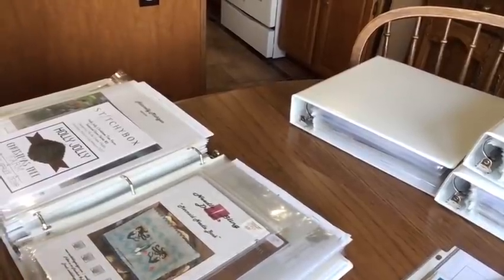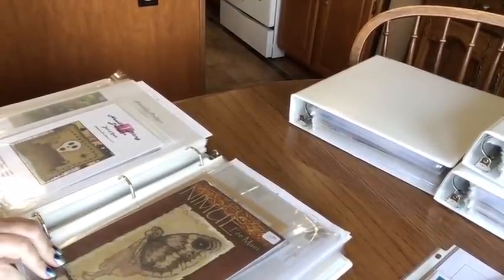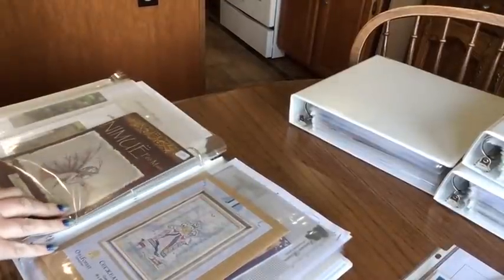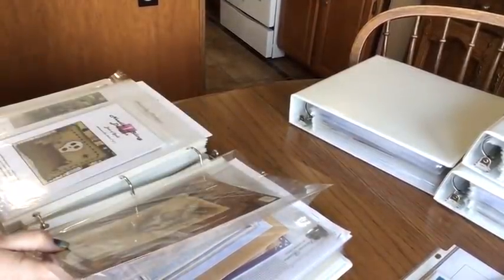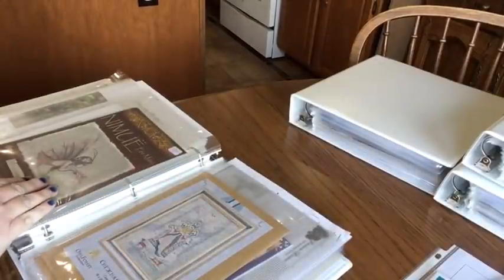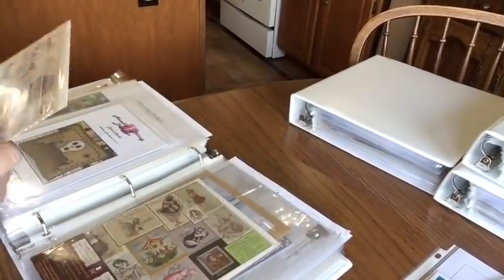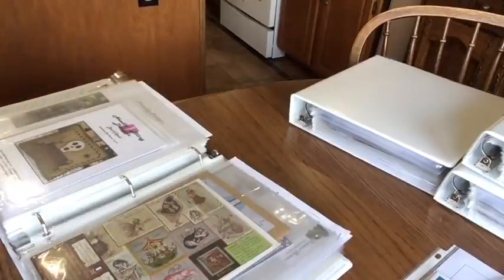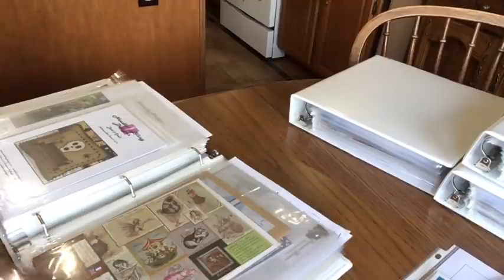N, needle bling designs. Another needle bling. Oh, I love this. Absolutely love this. And this. Which one do I want to start? 1, 2, 3, 4. Only 5 DMC colors. Only 4 in this one.